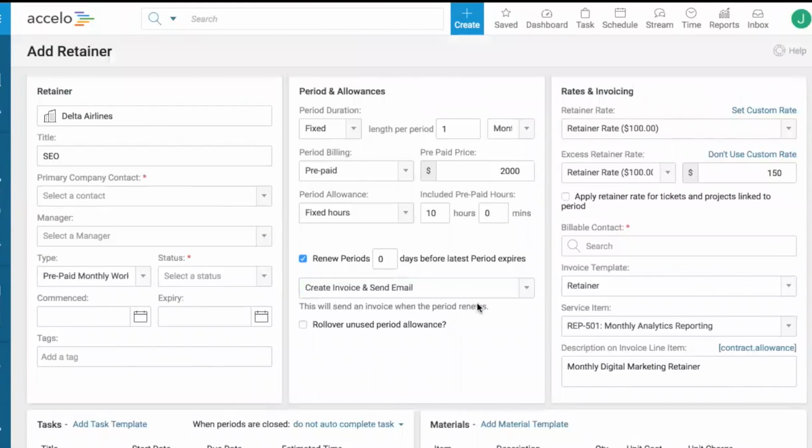Then the next part of the invoicing side is if we go over our 10 hours, we can have an excess rate, and that's invoiced for time and materials at the end of every period, in this case, a month. So if they use 15 hours, we'll just invoice them for $150 an hour and top them off. Otherwise, if they use 8 hours, we can take that credit of 2 hours, and instead of them losing it, we can roll it over to the next period. So now they have 12 hours in the next month before we go to an excess rate.